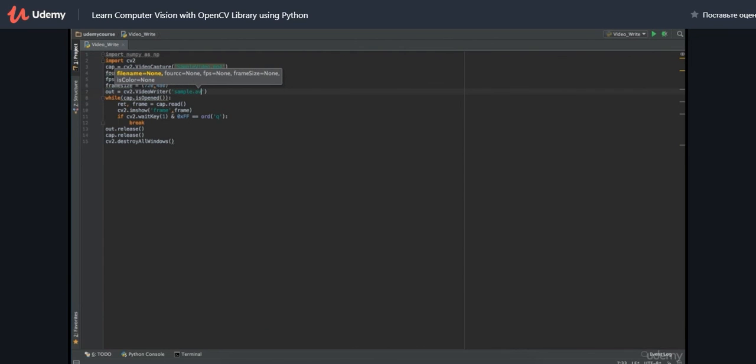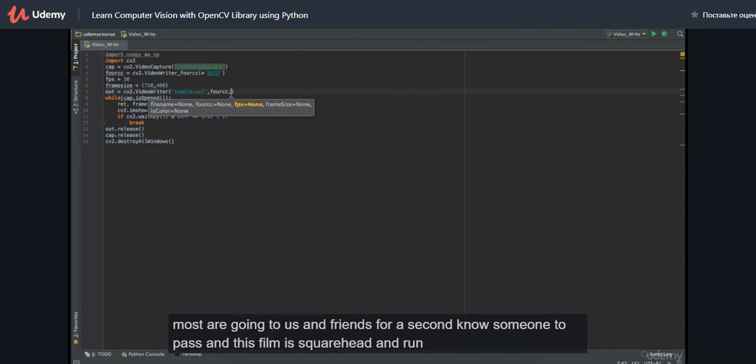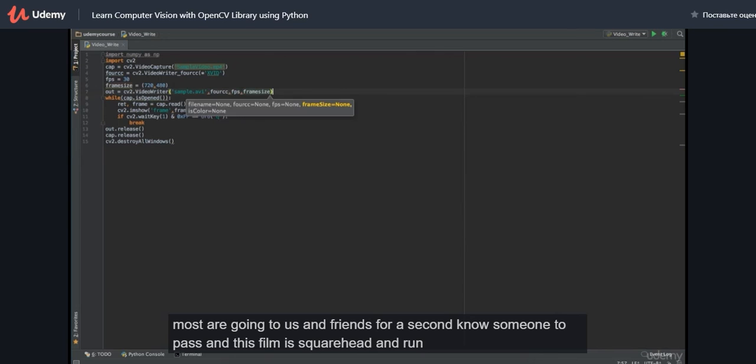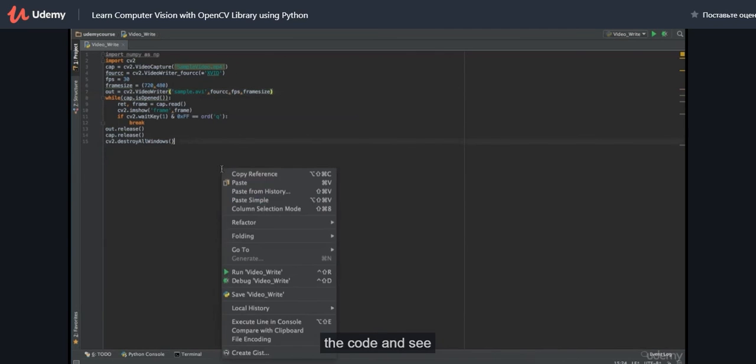I'm going to pass in the codec. I'm also going to pass in frames per second. I'm also going to pass in the frame size. Let's go ahead and run our code and see.